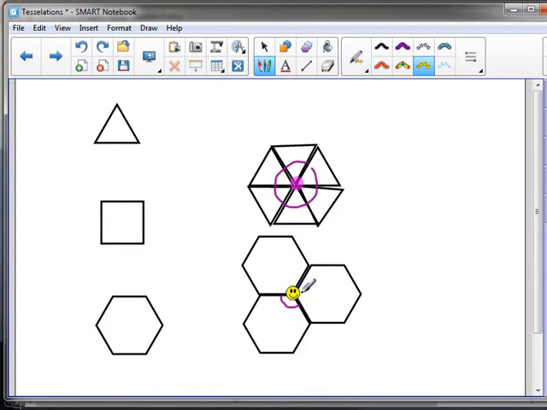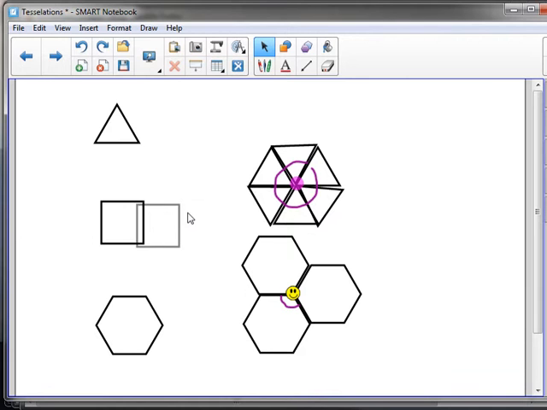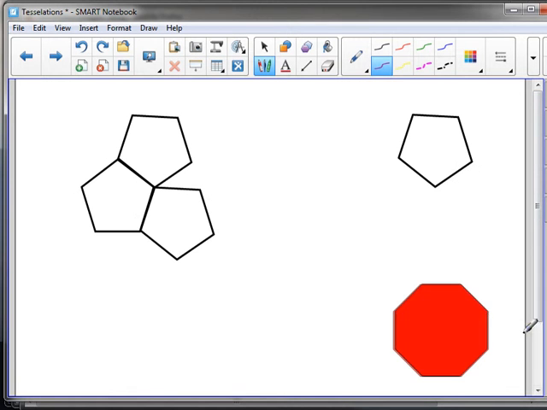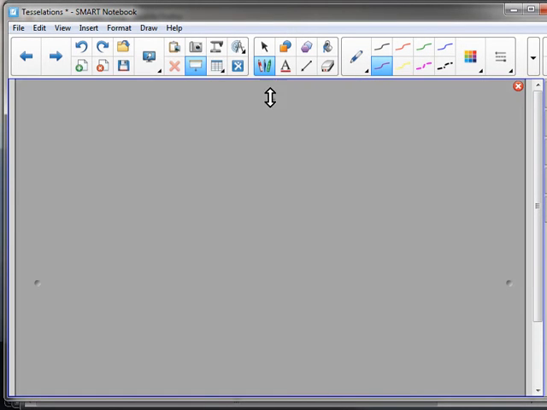Common vertex, right? But what's so powerful about the regular triangle, the regular quadrilateral, the regular hexagon is those interior angles being factors of 360, 90, 90, 90. They come together to make that 360 at that common vertex. Common vertex meaning right there where the Mr. Happy smiley face is. So think about this. These three shapes, right? Equilateral triangle, regular quadrilateral, regular hexagon. Well, what about this? Now, what are we looking at here?